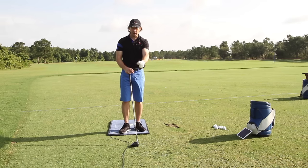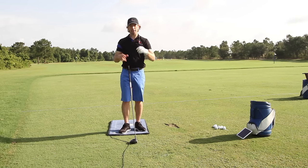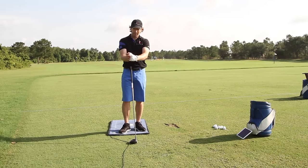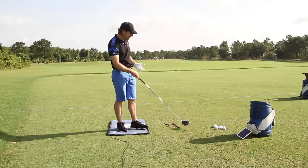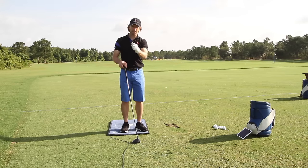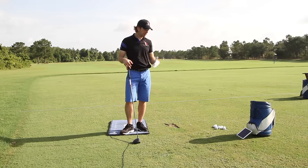I went from a positive two degree angle of attack to a negative three degree angle of attack just by slightly bowing my left wrist — that's all I had to do. Because my arms and hands are in reserve and not the stars of the show, they're allowed to start manipulating ball flight by making these tiny, finite changes to completely change my ball flight. I didn't even change the tee position; the ball was still up in my stance where it normally is, but by just slightly bowing this left wrist the ball flight changes completely.